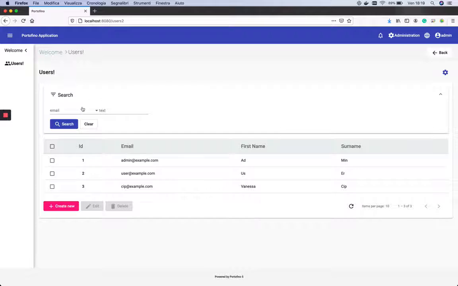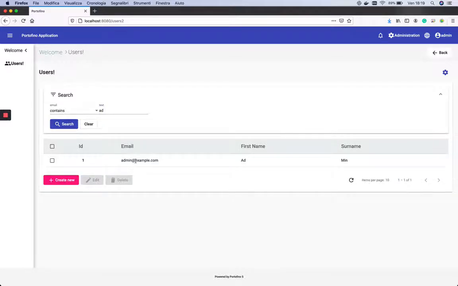So for example, here we may want to search all emails that contain the letter A. Well, all have it because they have example, but for example AD, and we'll see only admin.